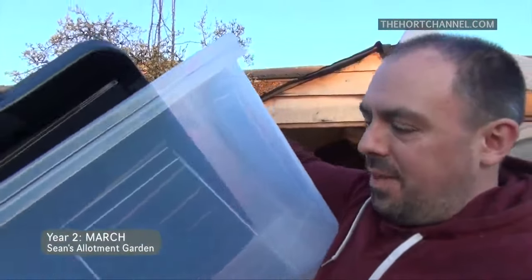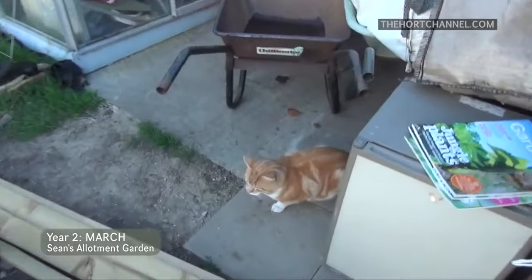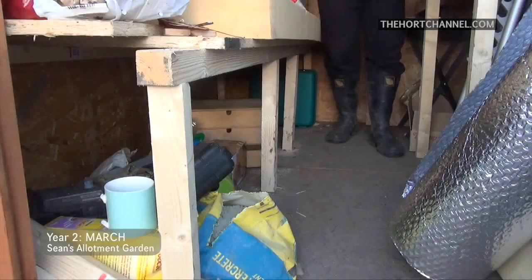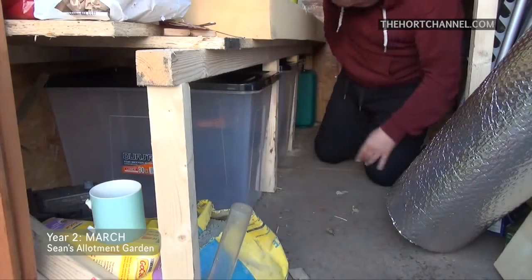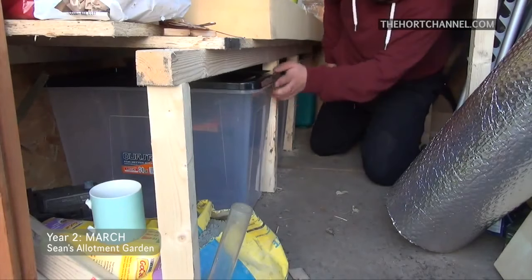I've managed to get some of these, what you call them, boxes. So I'm going to clean the shed and put all my stuff that's underneath the sofa into the boxes. And look who's just turned up for a feed. He's already been fed twice today, so you might just have to wait. Just about fit for you. Look at that, perfect. Three exact fits, as if I'd planned it.